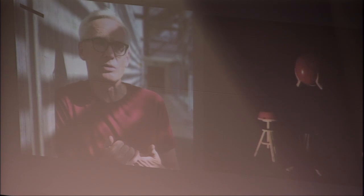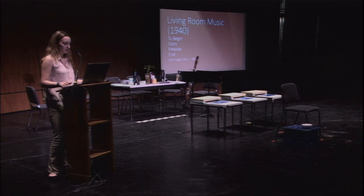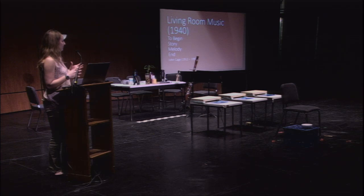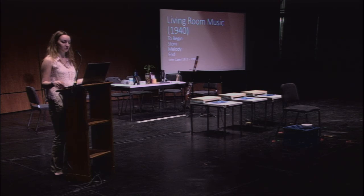So to move on to another more traditional piece, we're going to have some performers come up and do John Cage's Living Room Music. This piece was composed in 1940 by John Cage. If you're not familiar with him, he's an avant-garde composer. To really bring up the sense that percussion does not have to always be performed by a percussionist, I decided to ask a few of my colleagues to take the opportunity to perform a percussion work as non-percussionists, and today they actually will be percussionists. So I'd like to invite my 8 performers up on stage.